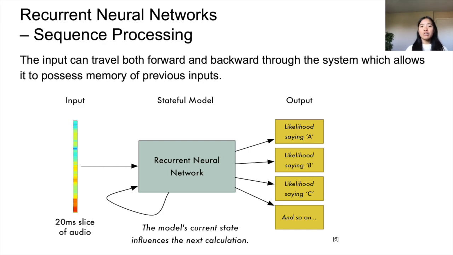This is really useful for text and speech processing, because when we read words, we look at each individual letter, but we need to consider what came before in order to change these letters into words. For example, if we looked at the color red and all I told you was that the last letter was D, you wouldn't know what word I was saying. You have to look at what came before.